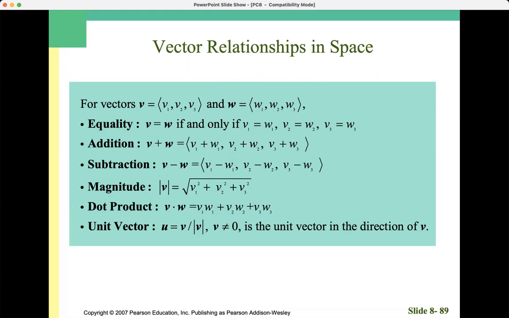So let's look at an example here, and I'm just going to go to the whiteboard. I'm going to make a couple vectors up, and we're going to work with them just to show you it's fairly easy to work with. So let's say we have vector v, and I'm just going to make it up: 1, -2, and let's go 4. Once again, I'm just making this up. And I'll say vector w is -2, 0, and 3. Just made those up. They're not significant for any purpose at all.